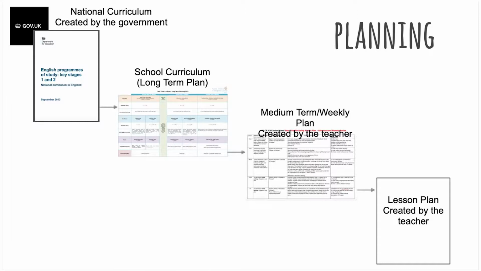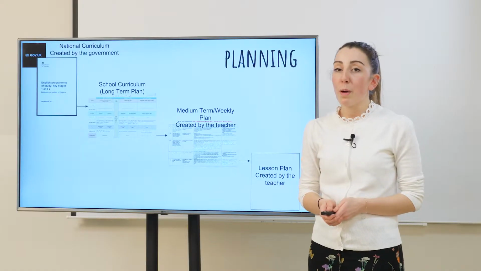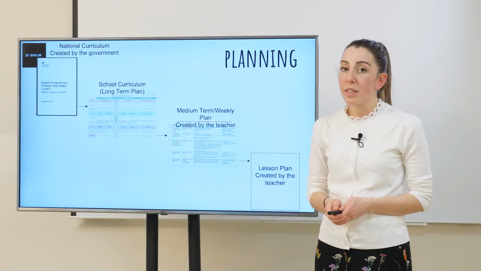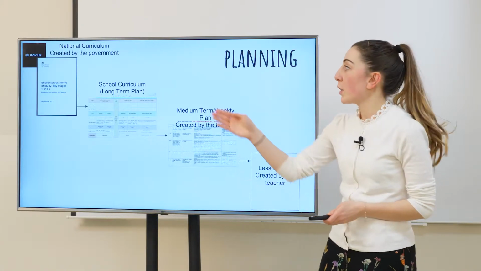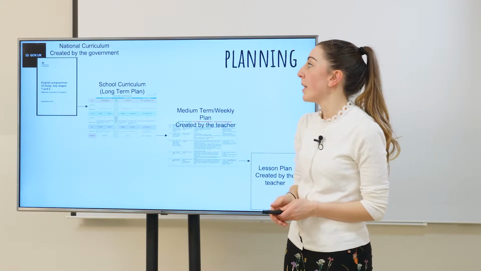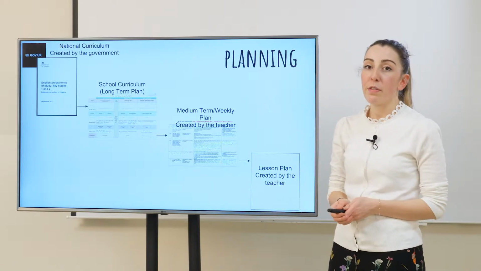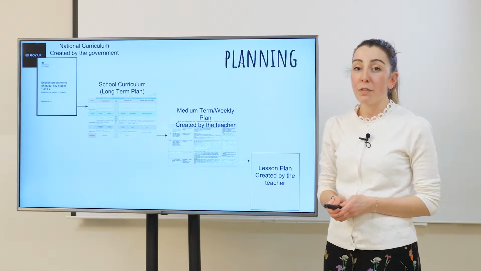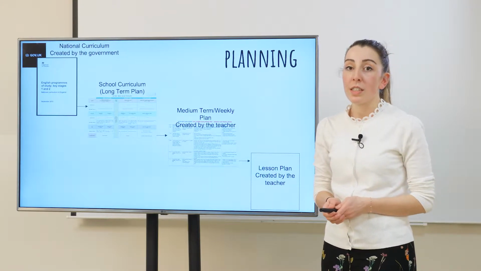I'm going to be talking to you today first about planning, how to plan a lesson, so you know what the lesson looks like. All of our planning and all our resources and all our teaching materials and all our assessments come from this document here, the National Curriculum. This is a statutory piece of information that's created by the government and means that by law we have to follow it. We don't have a choice.